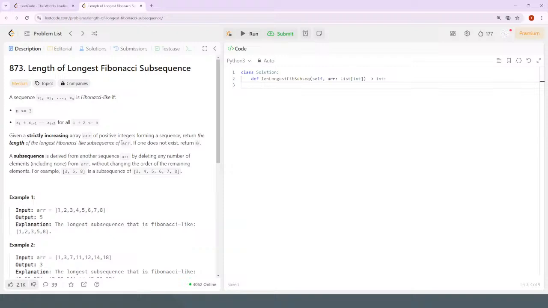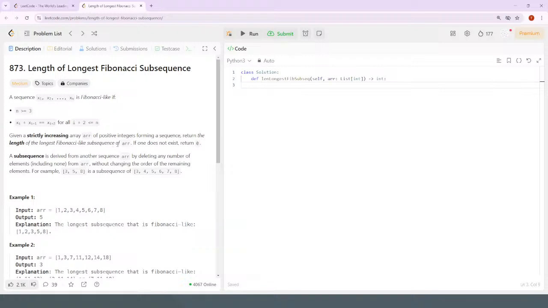The subsequence has to be at least 3 long, so it can't be just a single number or 2 numbers. A subsequence is derived from another sequence by deleting any number of elements. Ooh, so this is not a subarray, this is a subsequence.